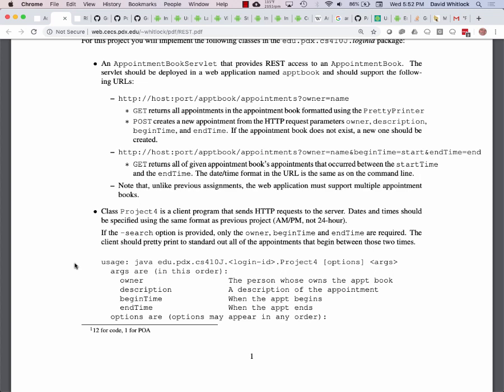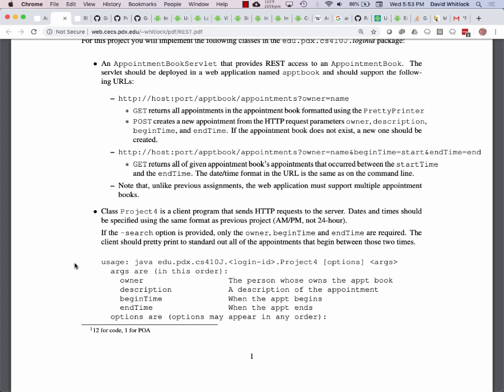What you're going to do in this assignment is implement some of these URLs, some of these resources out there that respond to the HTTP verbs like get and post. The way you do this is in something called a servlet, and I'll show you all this code later on in class. The whole idea is that you have a servlet that supports a couple of URLs. You're going to run your web application that provides one of these URLs on some host and port, localhost because you're running it on your local machine.